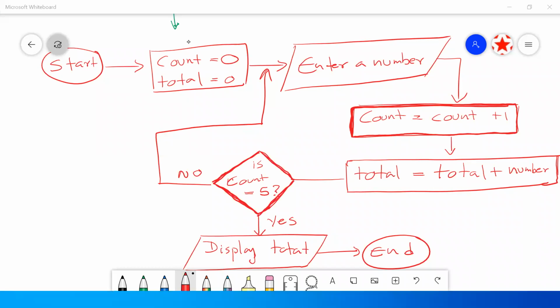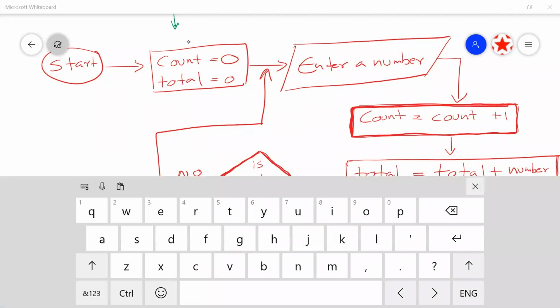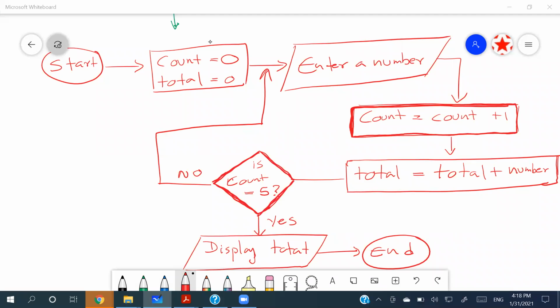All right, okay. I'll do a dry run and show it to you. While you are writing, have a look at this. I'll hand trace it and show how it happens. First it gets started. Then we are going to have two variables, count and total. Initially count is 0 and total is 0.